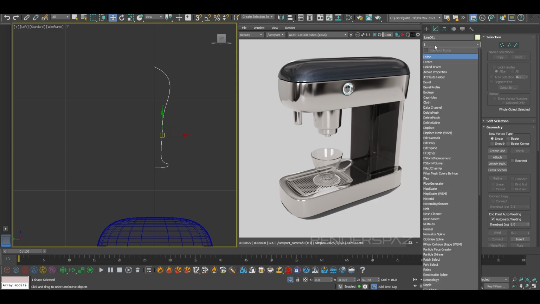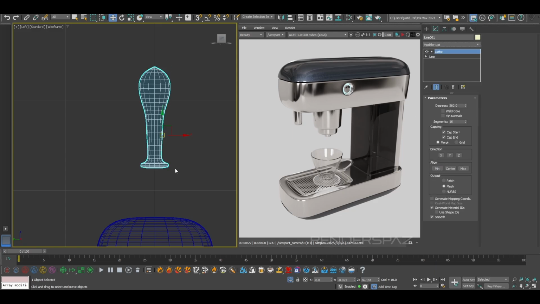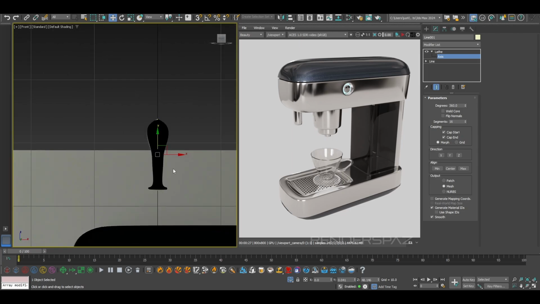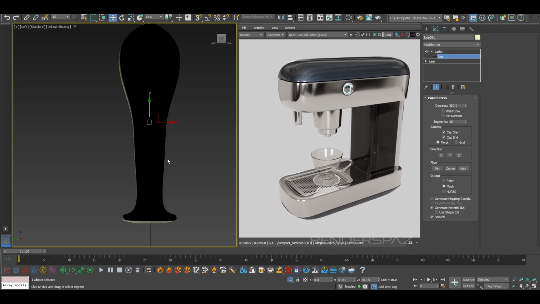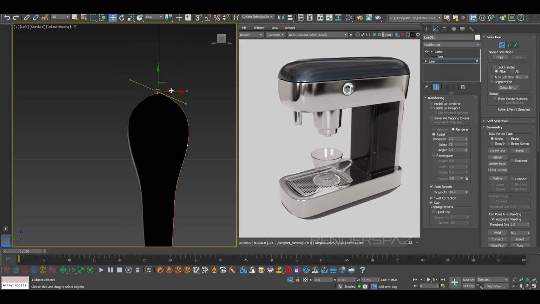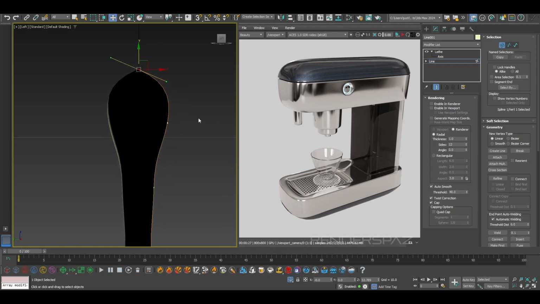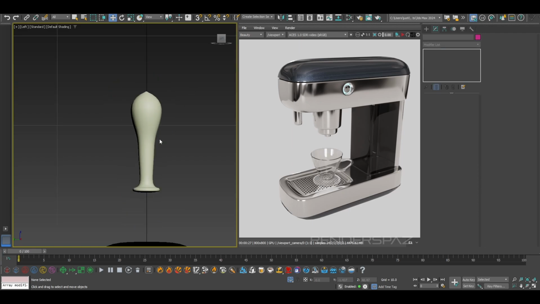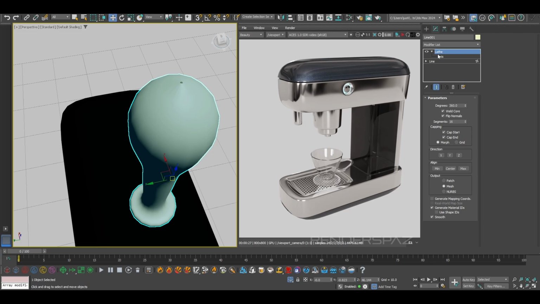Use the lathe. Now make sure these are centered, and let's flip, which I will weld and flip. Okay, so we get something like this.